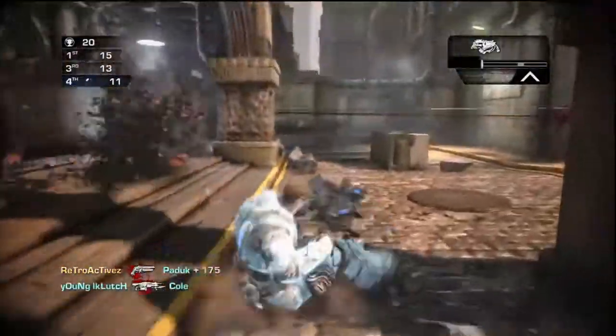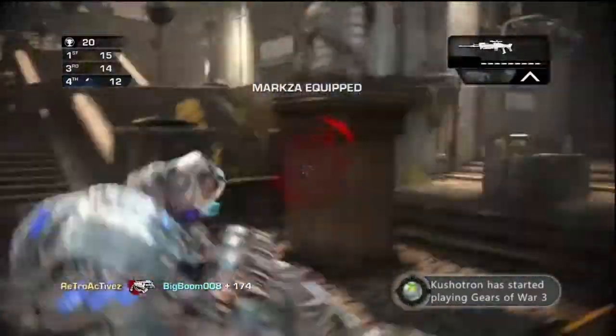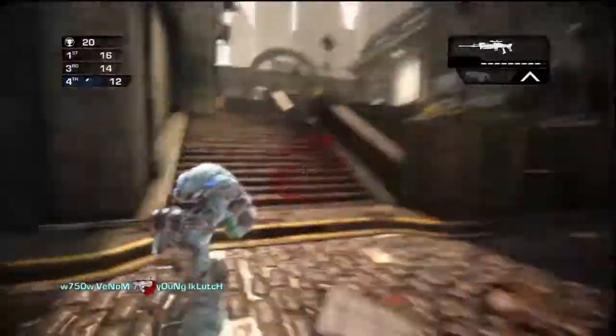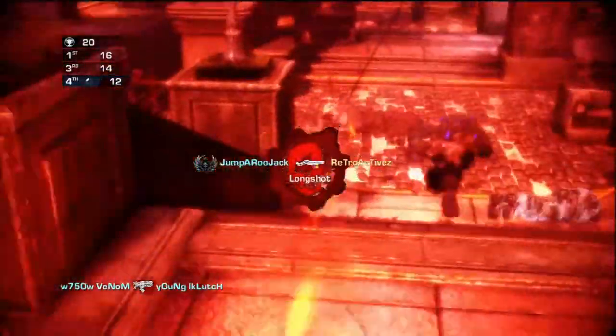It got even more chaotic after this part you see here, especially when I got the sniper. I blind fired one kid. It took me like forever to blind fire. You guys are gonna see that coming up. But I blind fired the one kid, and it was so lucky. But it was beautiful how I got it.